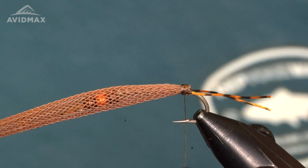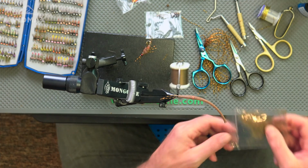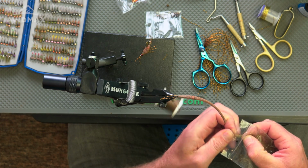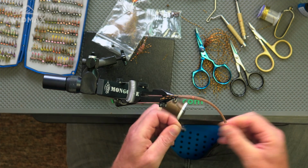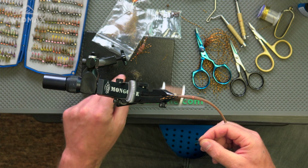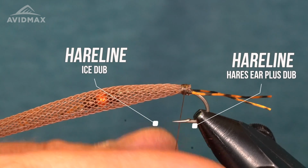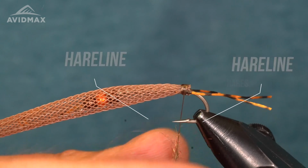And then all we're gonna do on this tail section is clean up those thread wraps with just a little bit of dubbing. And I'm gonna use the same blend of dubbing for this whole fly, this pattern. And what I like to do is blend a little bit of brown hare's ear or brown squirrel with a little bit of ice dub, just to give it a little flash.